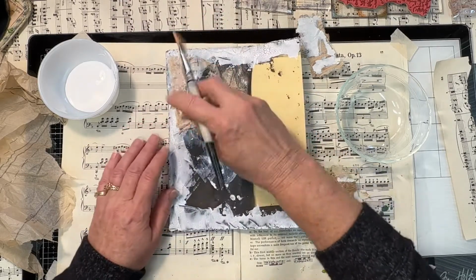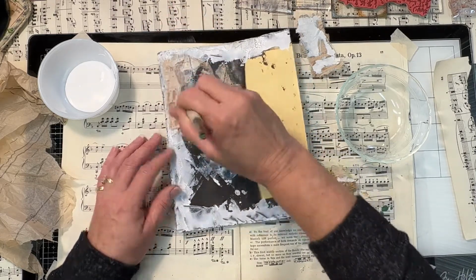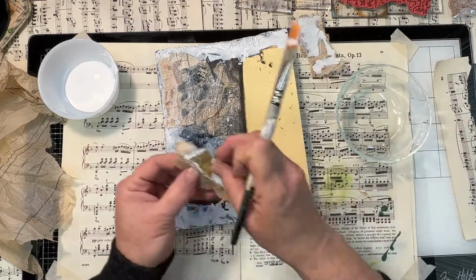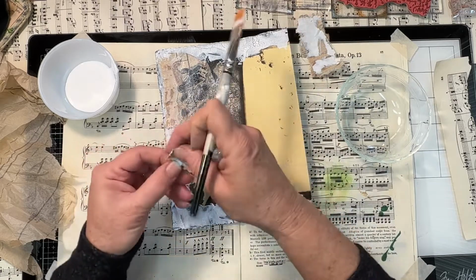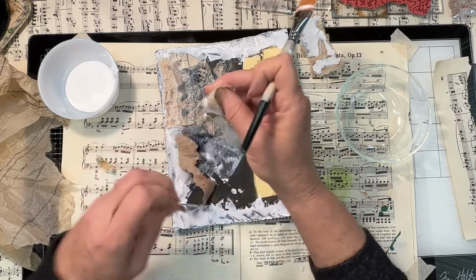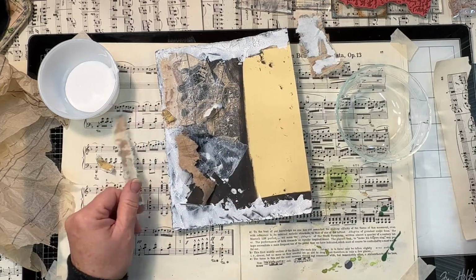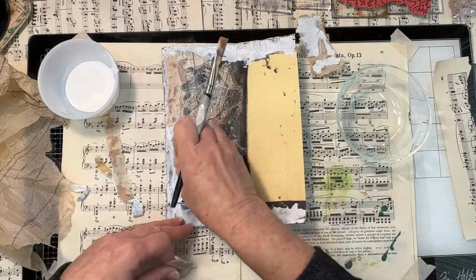So yeah, that was just some muslin material that I had used on another journal in the spine and didn't like, so I tore it apart. And so I had that cool funkiness about it. Here's some more of it. And there's just a little strip of that. This though, I want the kind of raggedy shredded edge. That's not doing what I want it to do. There's more. But wait, there's more. Take these over here. Throw this on here.